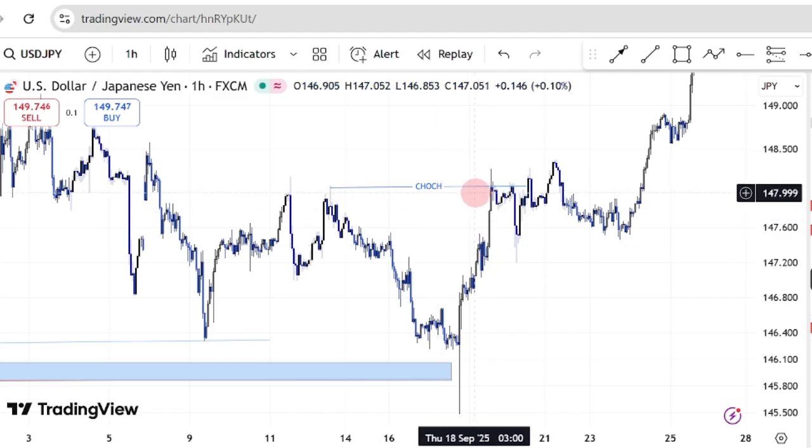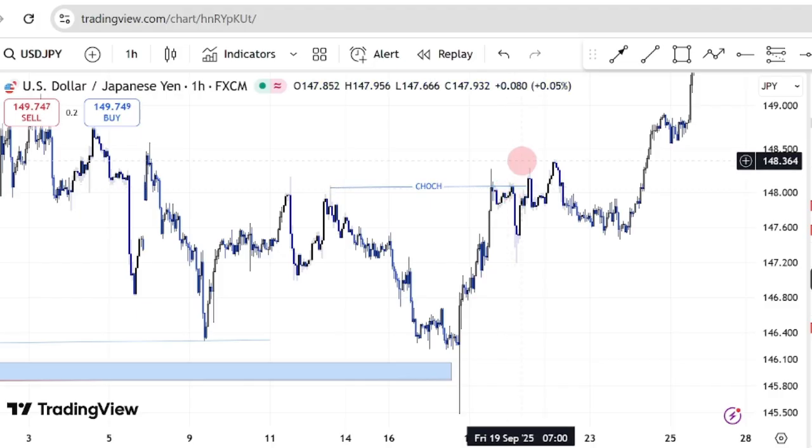Okay, so now what did you notice at this point? You see, when price swept this point, I didn't consider it as my break of structure or my change of character, because I wanted to see this candle close with a body. I wanted to see a body close before I confirm that I had a change of character, and that I should be looking for a continuation to buy to the upside, looking at the bigger picture. So okay, all right.